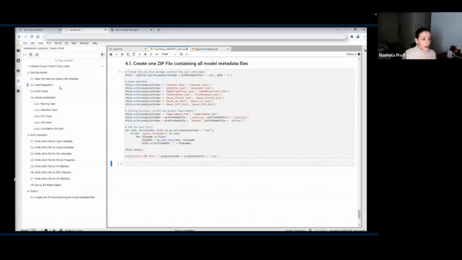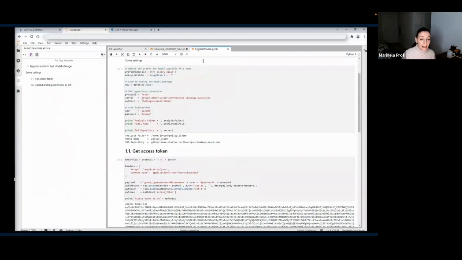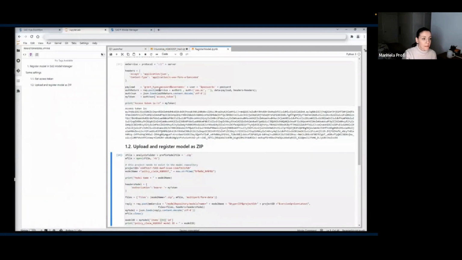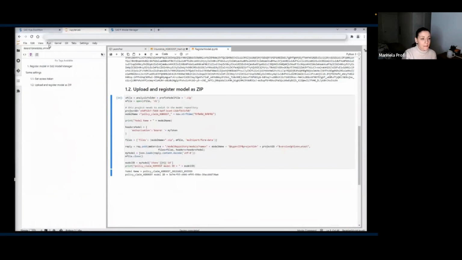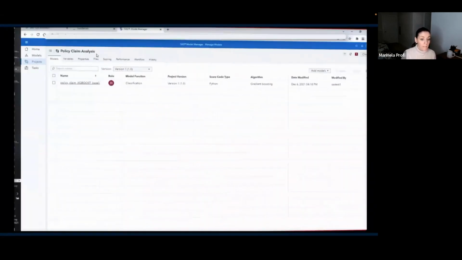Now that I'm running all the cells, I'm expecting to receive the zip file. Here we are. We have created it. And now I open my register model Python notebook. I have some credentials and some libraries to access my environment, my server. And then I just call an API from SAS to register the zip file into my ModelOps environment. And here you can see that we got the new ID for the new retrained model.